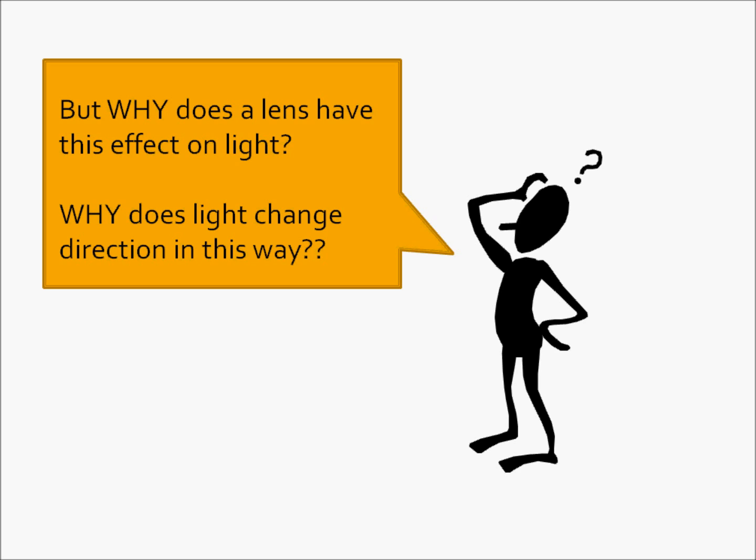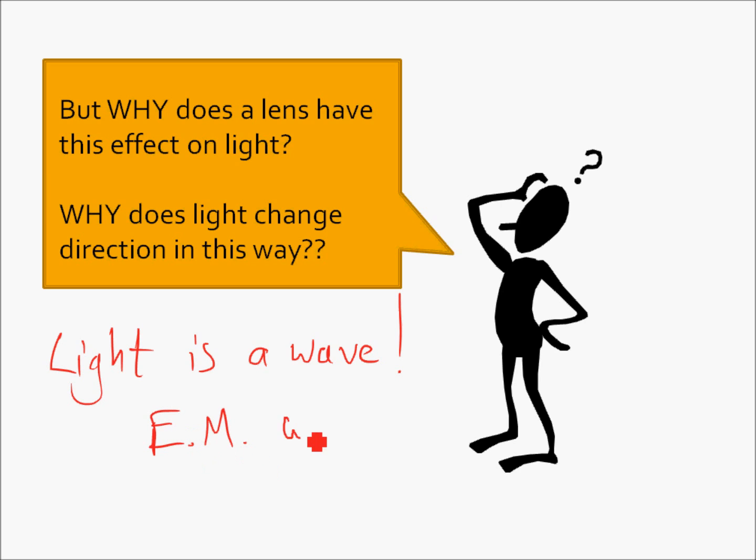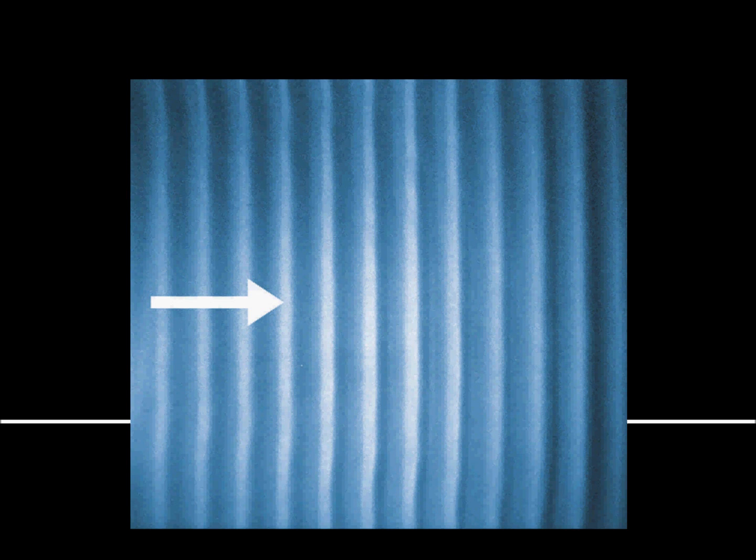Okay, so the reason this effect occurs is because light is a wave. And waves have certain properties and behave in certain ways. Light is an electromagnetic wave, but electromagnetic waves behave similarly to other types of waves, such as water waves. The easiest way to think about this is to imagine water waves and transfer that model to light waves, because it does work.